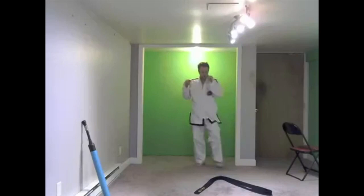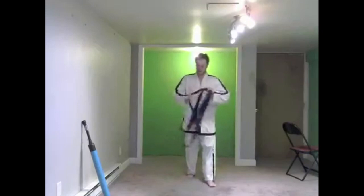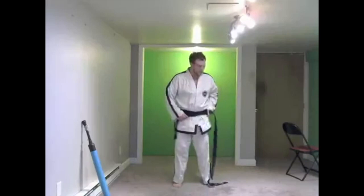Good. Now, we're done with the V drill for today, but we're going to use elements of it in the next couple of drills. So, if you took off your belt to do this, you can put it back on. If you have some objects laid out on the floor to mark your V, you can move them. If you put tape down on the floor, leave it for next time, because this is not the last time we're going to use the V.